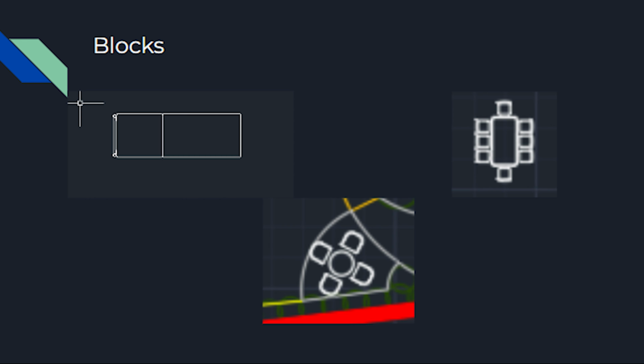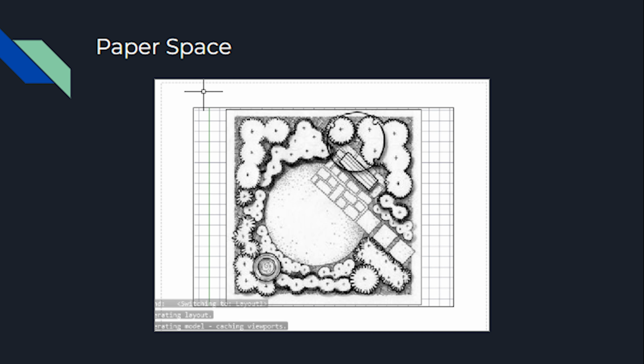Now on to the blocks feature. Blocks are a feature in AutoCAD that allows you to use pre-made items in your drawing. I was introduced to the block feature when doing the master plan. I inserted lounge chairs and 2 different types of tables. When I inserted blocks into my master plan, I had to scale them using the 5-step process that I went over in talking about the scale tool.